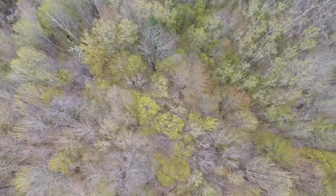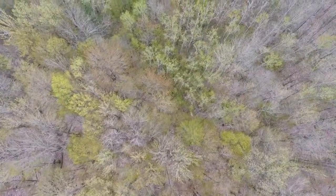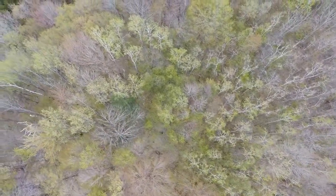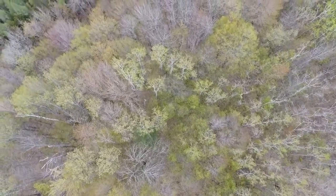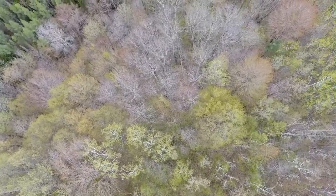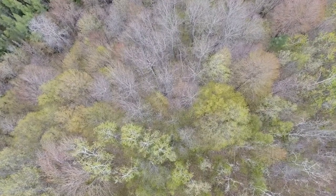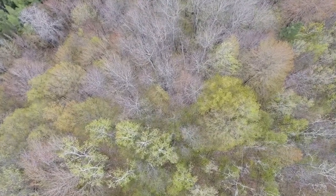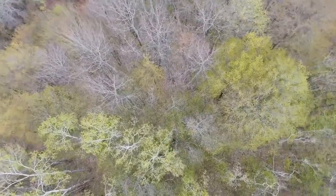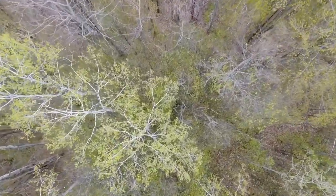Now I'm paralleling the opposite ridge overlooking the valley. Very soon here, I'm going to lose power, and it starts to descend, I presume, to a safety altitude to fly home, which in this case was a little too low. That's when the obstacle avoidance detection and avoidance comes in — great feature. Saved me a lot of grief. I'd have had to chase up the hill and climb a tree to get this thing.